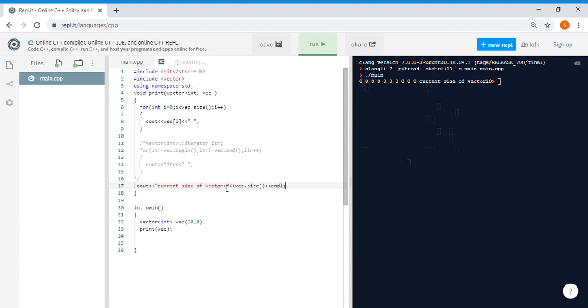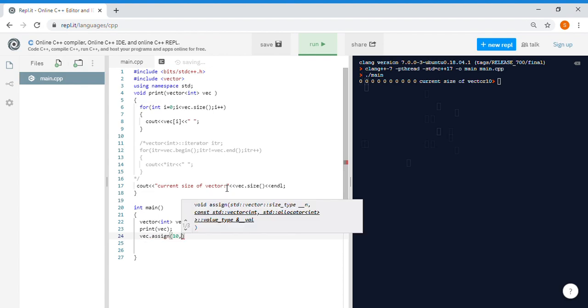Now if you don't want to initialize when you're creating it, suppose you didn't have the values, or you didn't want to initialize when creating it, you can do it like this instead. There is a function called vector dot assign. In between, you just need to give the size. Let's say we are giving the size 10 again, and I want to initialize all these values with -1. Let's give that -1 over here.